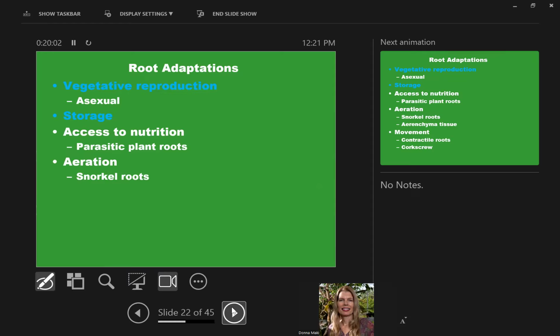Aeration. If you're a mangrove tree, in the mangroves off the coast of Florida, for example, I went and did a walking tour of the mangrove plantations there, and it was fascinating to see all the snorkel roots. At low tide, some of their roots will poke up. You can see them very obviously, and their tissue has a lot of air pockets in the roots. So they've shifted their morphology to deal with pretty much being constantly submerged except for low tide.